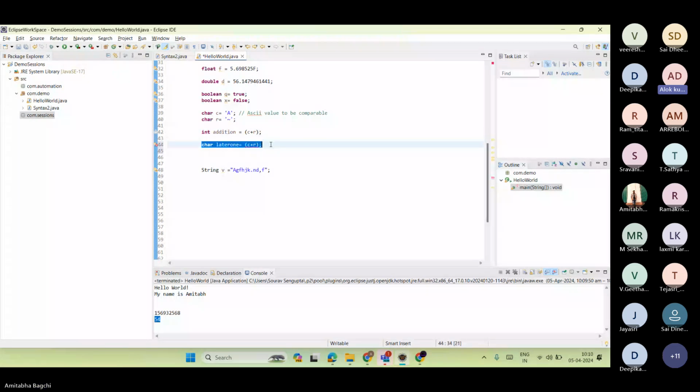Anyone? I am adding two characters. How is it possible? Because they have an ASCII value. Because they are integers behind the scenes, I can add them up when I'm saving them as an integer. I can do it, but why is this not happening?